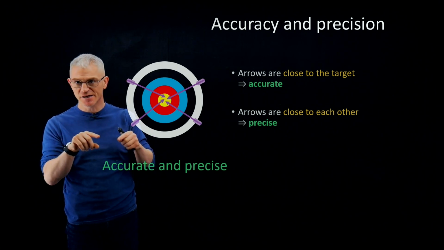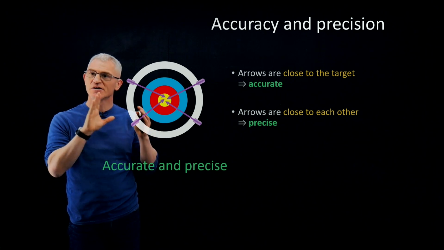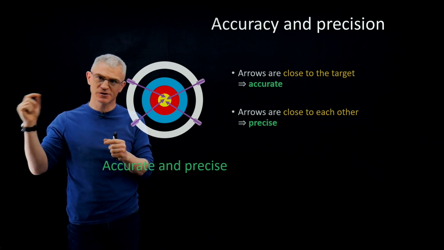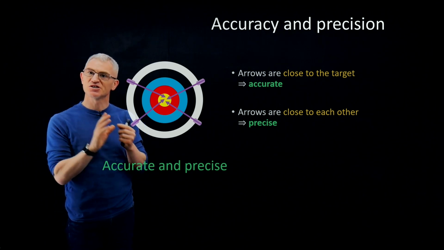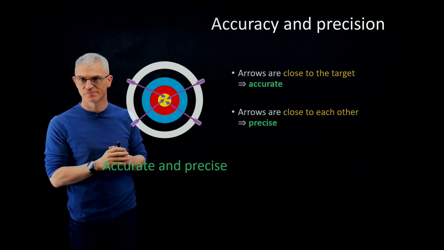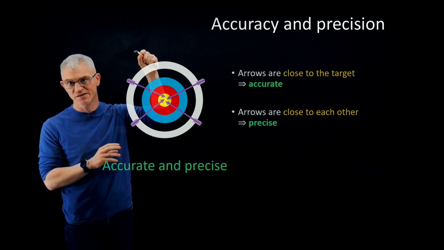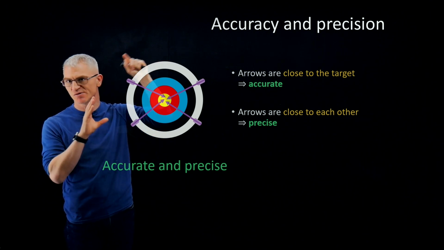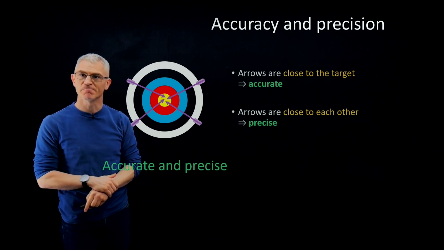Now, if you're doing this in the lab, you might find that one of your values is completely off in a different direction. That's called an anomaly. And you discard anomalies and don't use them in your final mean, your final average. So if we had 3 of these arrows in one place and then one was out here, we discard this arrow and say we're not going to use it. And we'll talk about that when we talk about graphs later on.